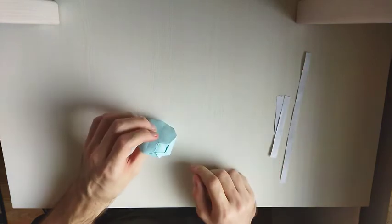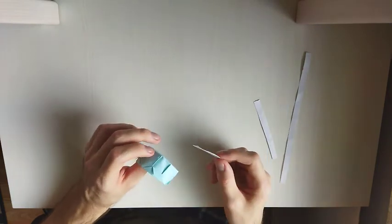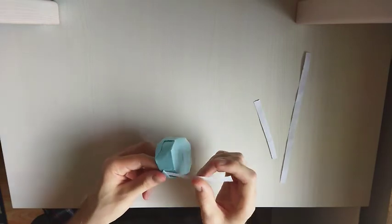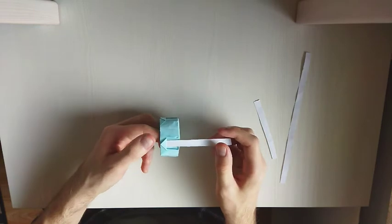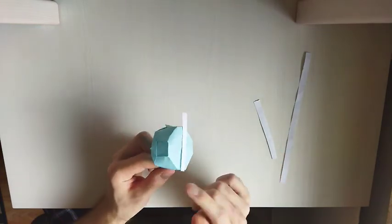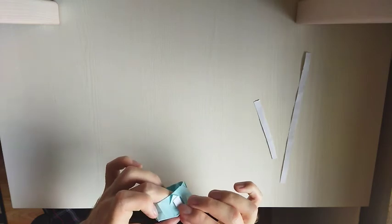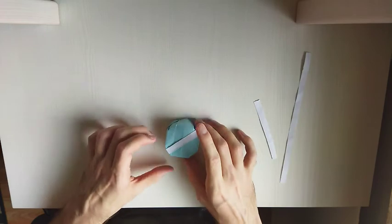Then what we want to do is make the strips that connect the sides here. So here you put the base of the strip into one of these folds here, and then you just snip it here so that it won't come off immediately, and then do the same thing on the other side, and then put it there.